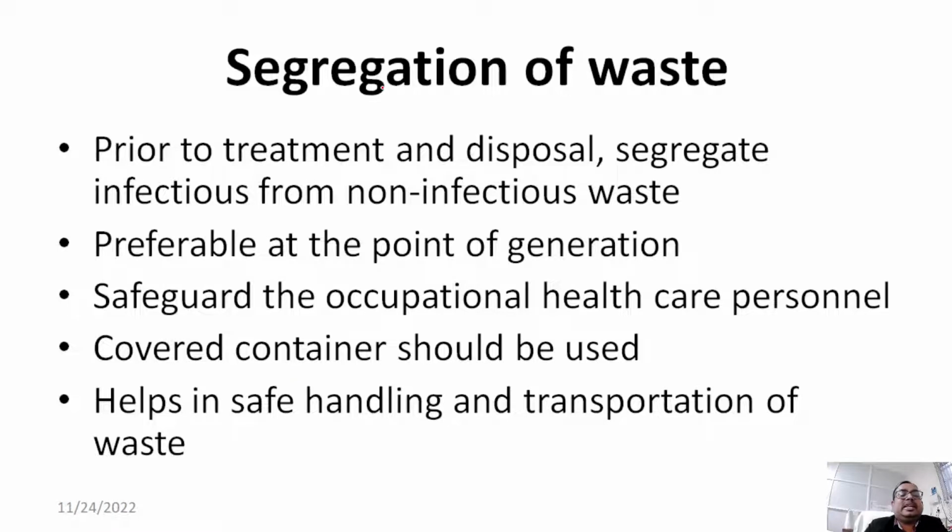So let's see the segregation of waste. There are certain points to remember while segregating the waste. So it should be done prior to the treatment and disposal of the waste, preferably at the point of generation of the waste. Then it safeguards the occupational health care personnel, and the segregation should be done in a covered container. At the same time, this segregation helps in safe handling and transportation of this biomedical waste.